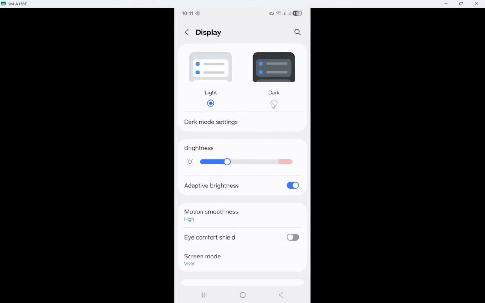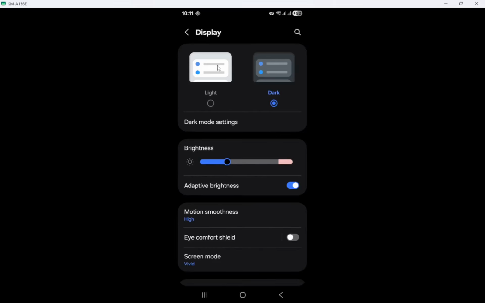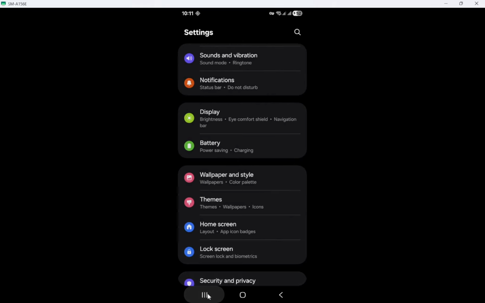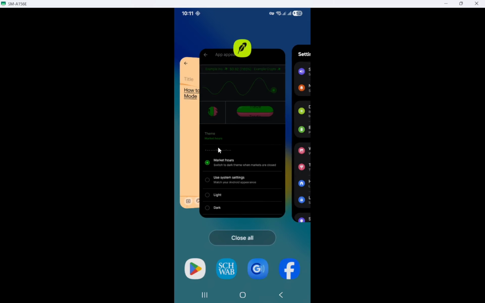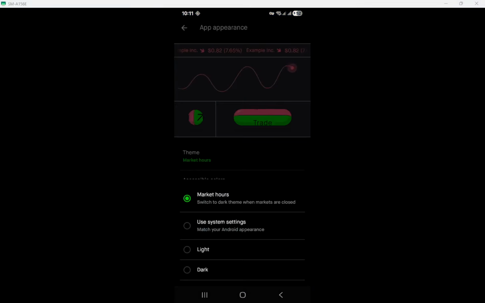It's important to make sure your Robinhood app is updated to the latest version. Updates often include fixes and improvements that could resolve display issues. A quick restart of the app can also be a good troubleshooting step if things aren't working as expected. Some features and app versions might handle dark mode differently, so patience is key. Remember, keeping your app updated ensures you have access to the latest features and fixes.